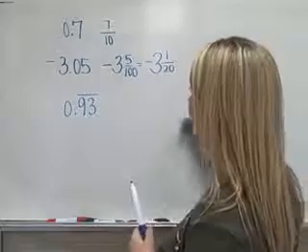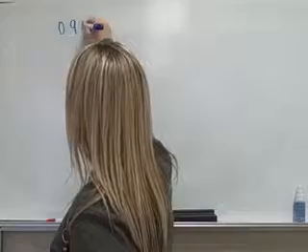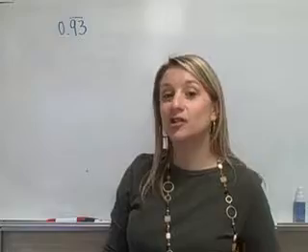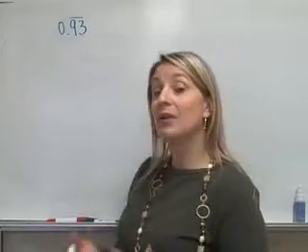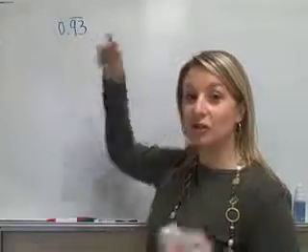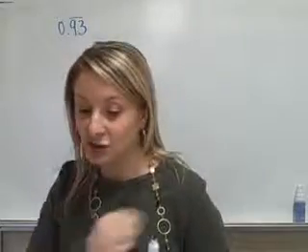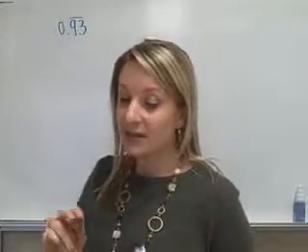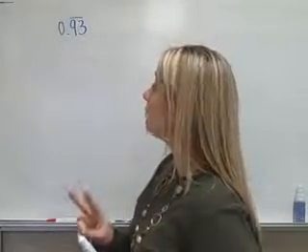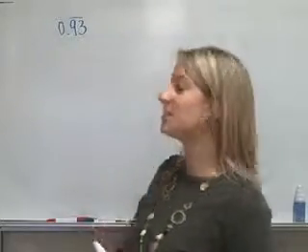Now, these are definitely more difficult. I'm actually going to move this up and give us a little bit more space. If it's repeating, it is rational. So that means that we should be able to make it into a fraction. But we're not going to be able to do it the same way we did the last ones. We can't look at the last place value and just give it a name because it keeps going forever and ever and ever. So here's what the book suggests that you do. Because there are 2 repeating decimals in this problem, they want you to multiply it by 10 to the second power, which would be 100.